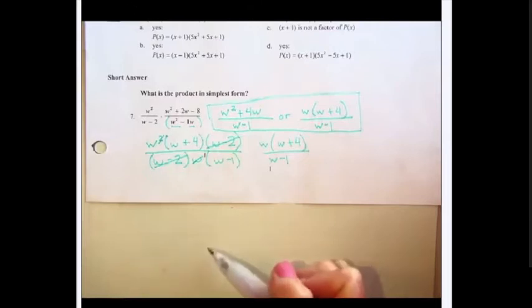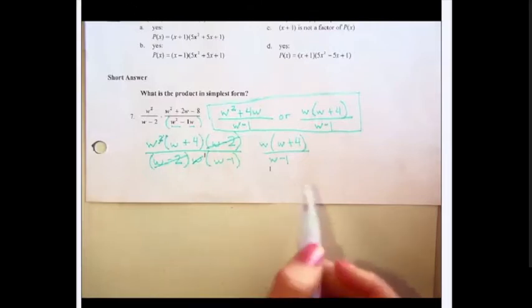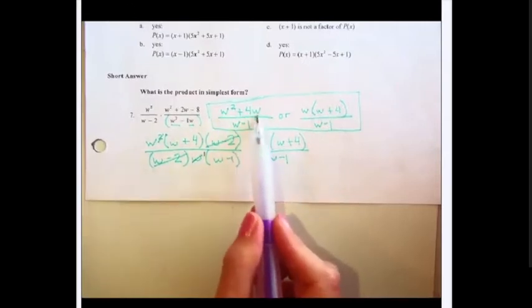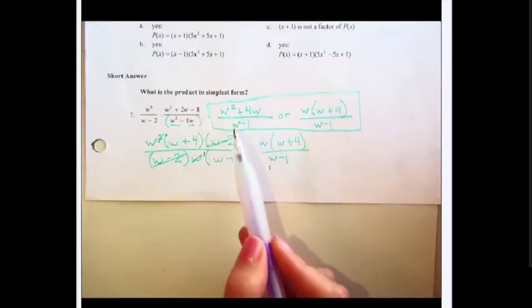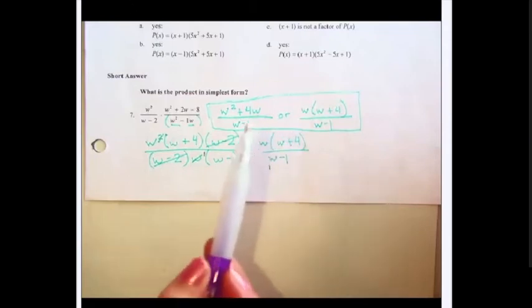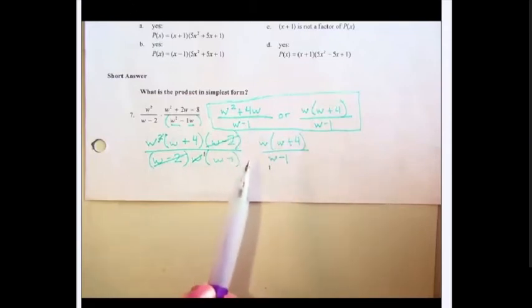I've said w so many times it's starting to sound funny. Okay, so that's a great answer. If you decided you wanted to distribute that out on top, that's fine, but you don't have to. Don't do more work than you have to do. Okay, so whenever we get to stuff like this, and you guys are to the point now, you're going to be moving on to trig and pre-calculus and all that good stuff. So this is really how we want to leave it, because we might want to do something else with this where we would have to factor it out, and that just saves us a step.